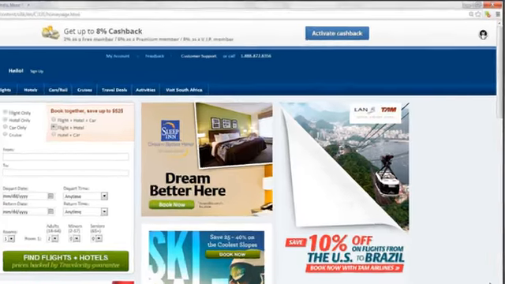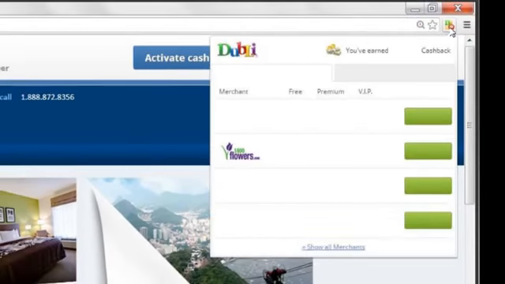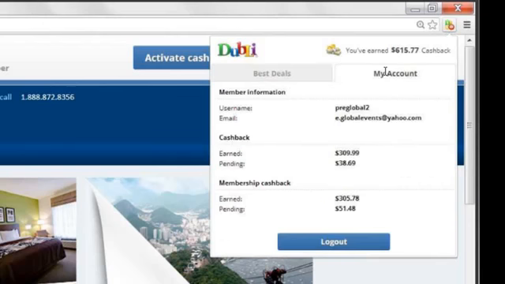Now, where is the app and what is it doing? Well, it actually sits right here. You can see it over here in the corner. See, you go over there and you click on it, and it'll show you specials and stuff. And down the road, it's going to compare the stuff you're shopping. But right now, it just works by saying, hey, here's some, 15%, 17%, 18% if you send flowers at 1-800-Flowers, etc. You see all the different things. But then it also says my account. So when I click on my account, it shows me my cash back.